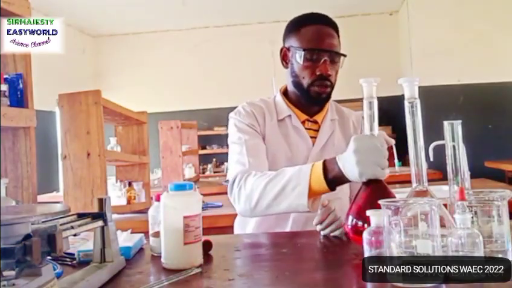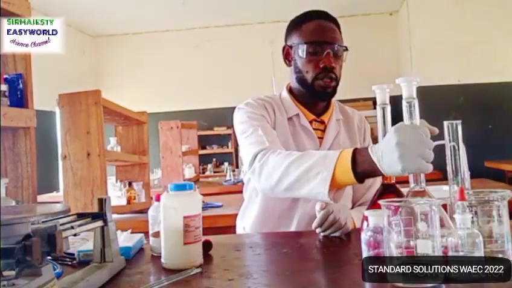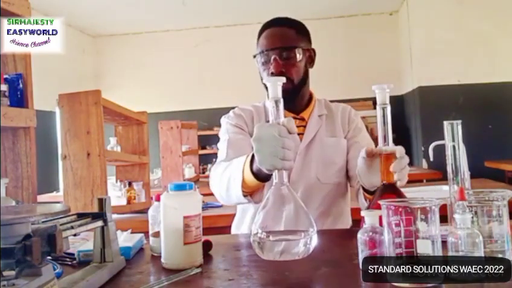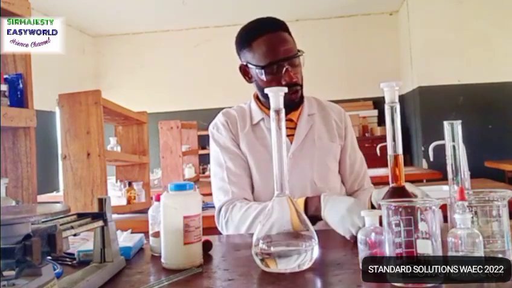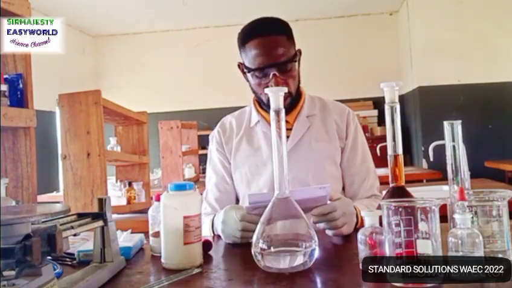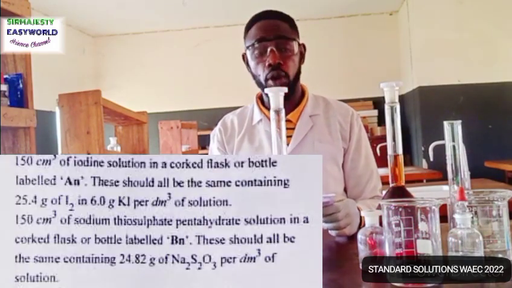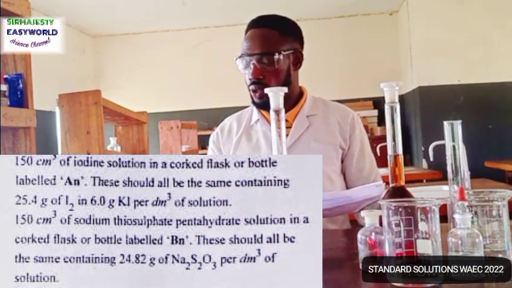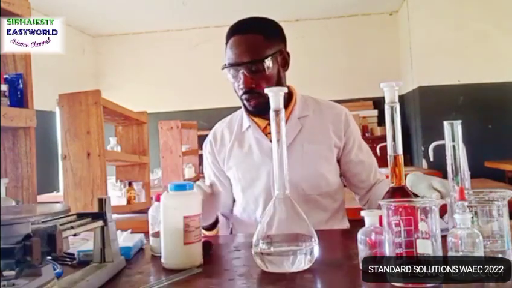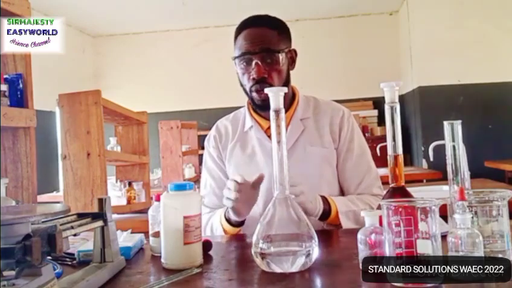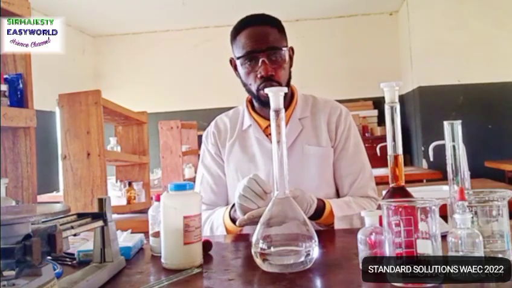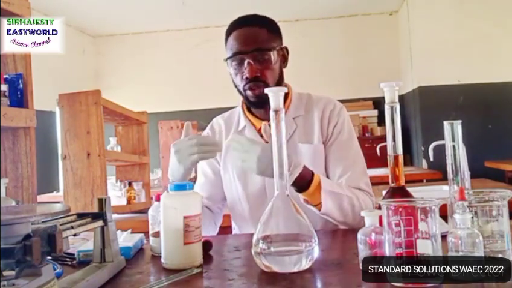Okay, this is done. We bring this. This is for solution B. We also remind ourselves of the instructional material. They say that it's going to contain 24.82 grams. So you have to be jotting this down. That's why you need your record book. During weighing is what this calculator does for you, because you have to know the weight of the material you are using to weigh.